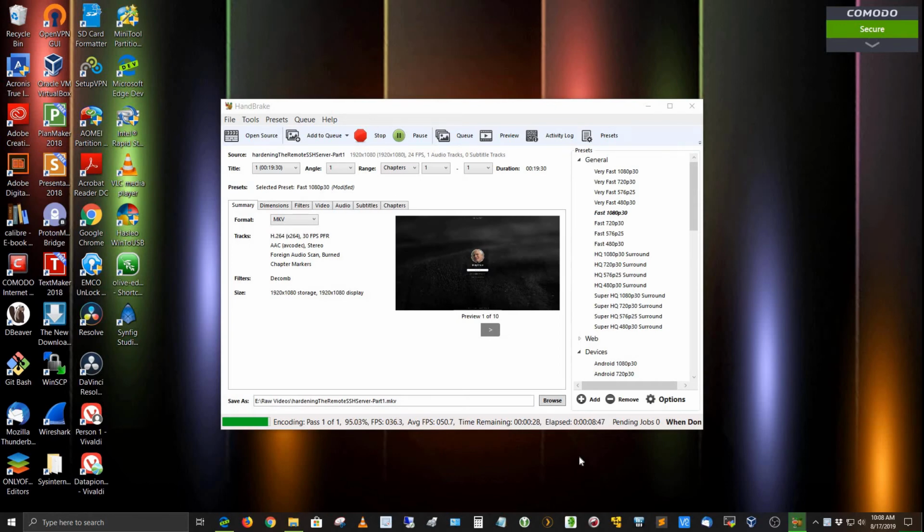File size is the other important thing as well. I think an MKV file is going to be larger than an Mp4, but that's okay. I just wanted to do this for demo purposes. We've got about 20 seconds left. We're at 96%, and pretty soon we're going to get that banner that I referred to earlier, which says proceed or not. You can cancel it if you want to at that point. But we're getting close to that point now, and so I'll show you what I'm doing when I get there.